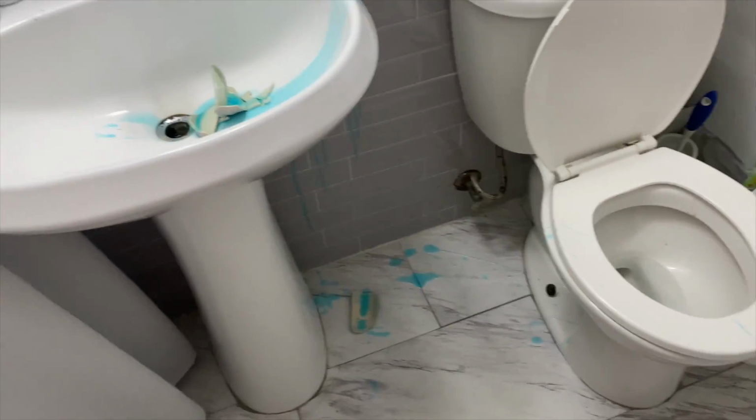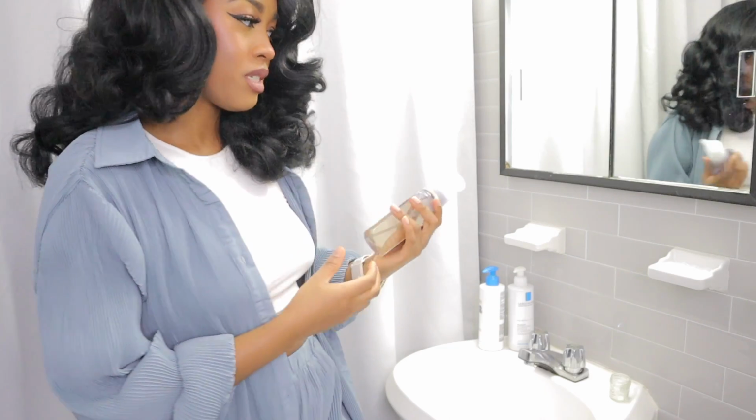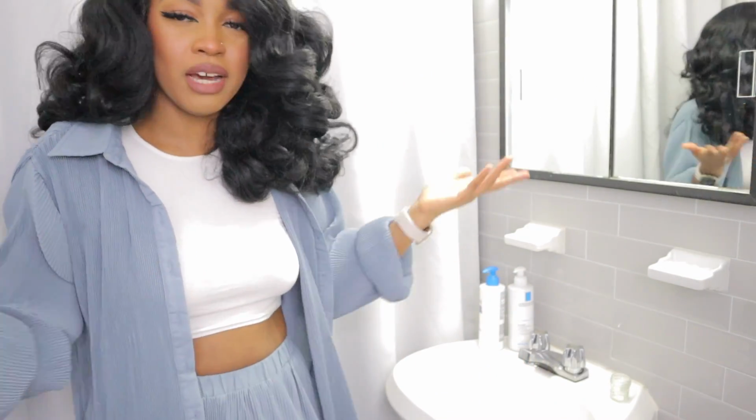So now I don't have a soap dispenser. Right now I have just this one, but it's not cute. The other one matched the aesthetic. So I'm sad about that. It broke literally, and I'm not gonna rush to the store right now. I really want to get this video out to you guys.